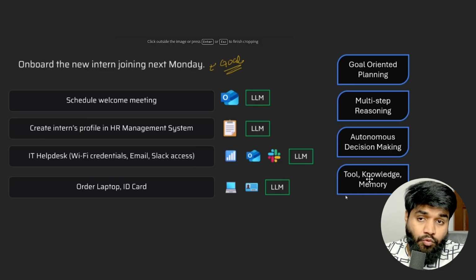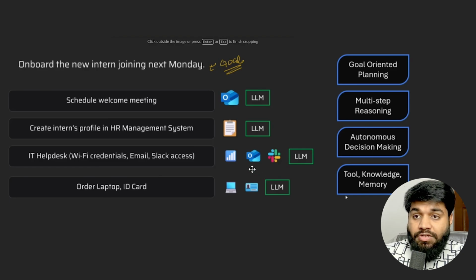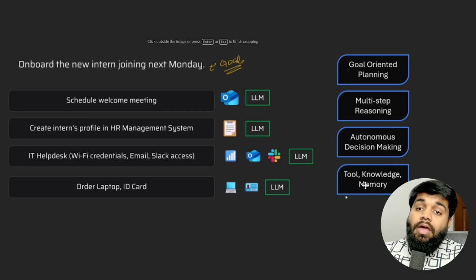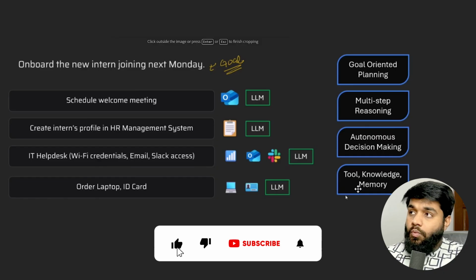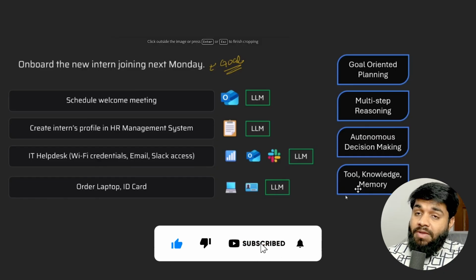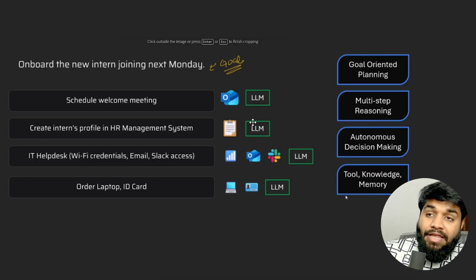Obviously it has tools like mail, Slack, etc. Knowledge: it can have access to the database. It can create new records in your database or fetch existing records, and it also has memory. An AI agent remembers what it did, what it replied, and what messages it received from a user. All these things are stored in an AI agent's memory. So this is how practically an AI agent works.